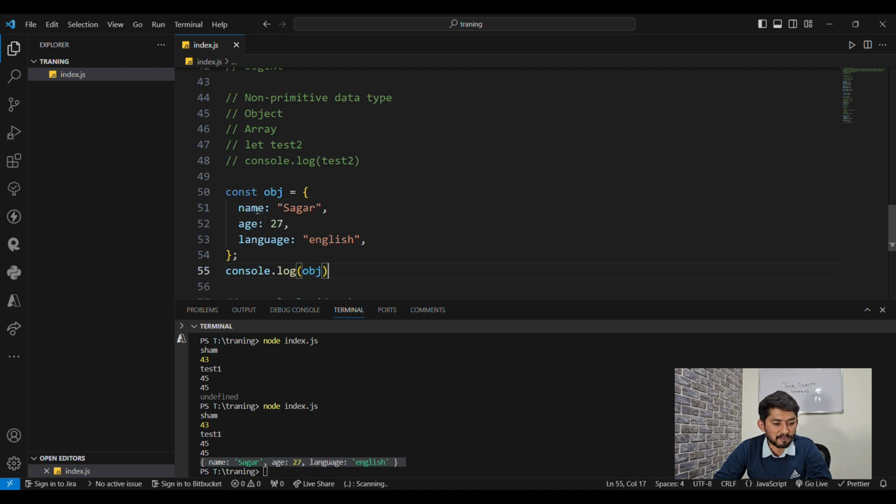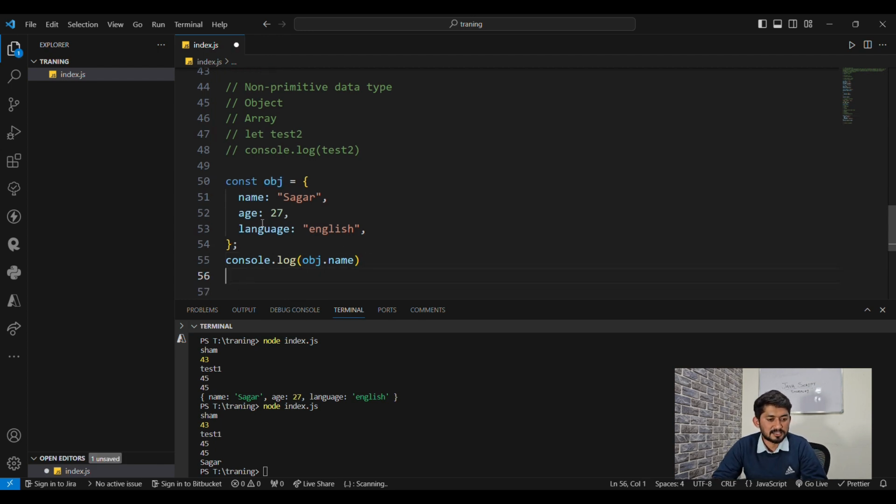For example, if you wanna get only the name, we don't need age and language. We only need name. So how are we gonna do it? We're gonna extract the key from this object. There is a certain method: if you wanna extract the name value from it, we're gonna write object dot name. We're gonna save it, and when we console it, you can see that there's only the name value here. We don't need age, we don't need language, we only need name. So we're gonna put object dot name here. So these are the object.